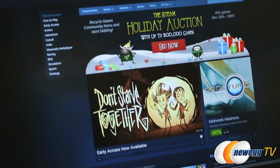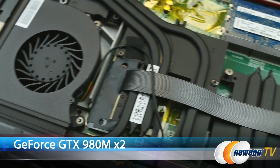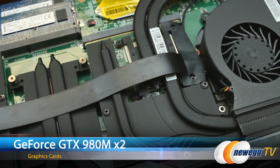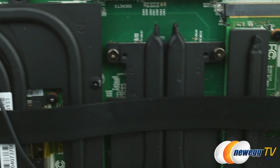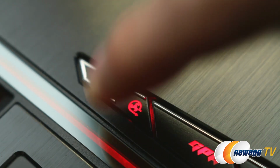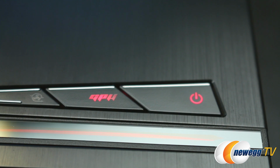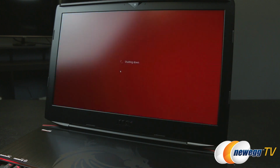You need a powerful system packed in a portable container. Let's talk power first. How about two GTX 980Ms in SLI with 8 GB of memory per card? Okay, what else? MSI are using heat pipes all over the place to keep them cool. Plus, a fan button they call Cooler Boost 3 that is used to manually kick up the fan speed to provide more cooling and performance potential. If you want to increase your battery life, you can manually switch from the discrete GPUs to the iGPU on your processor. After a reboot, you're back in business.